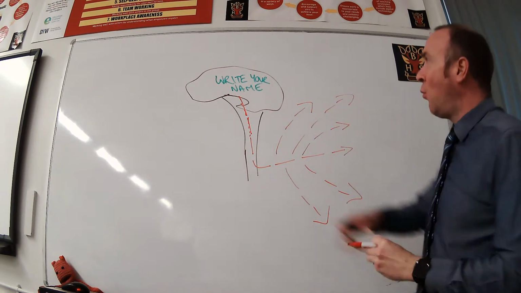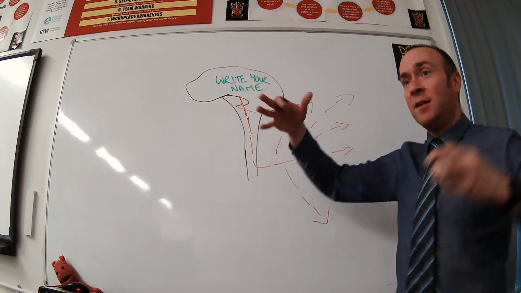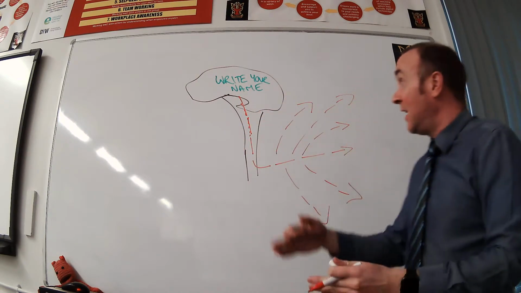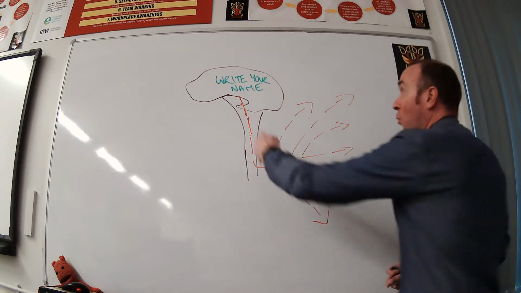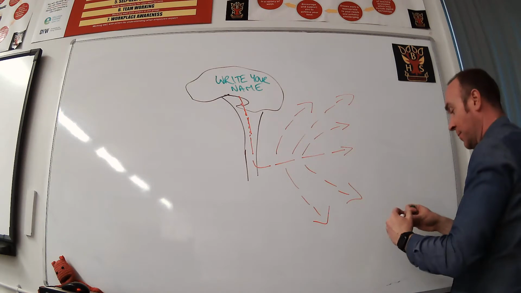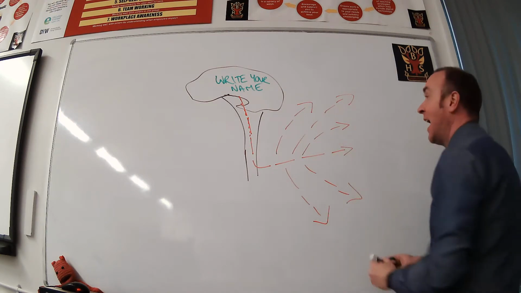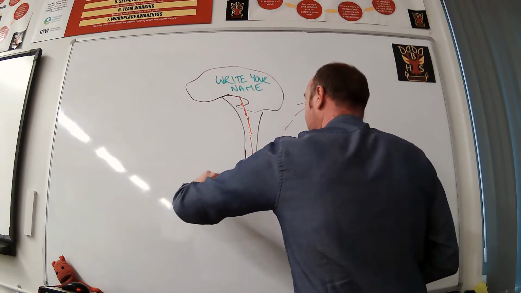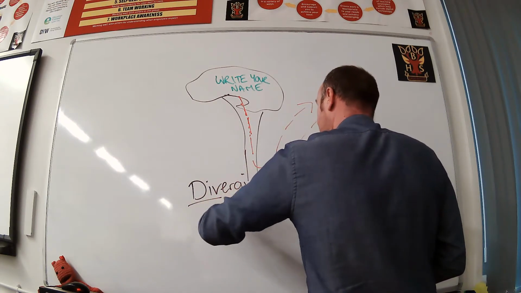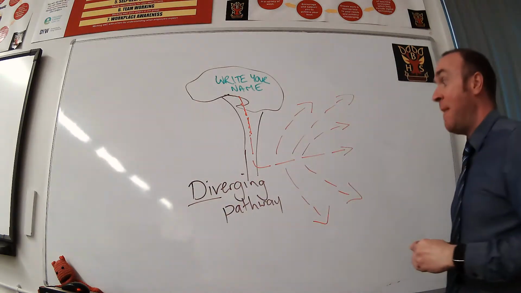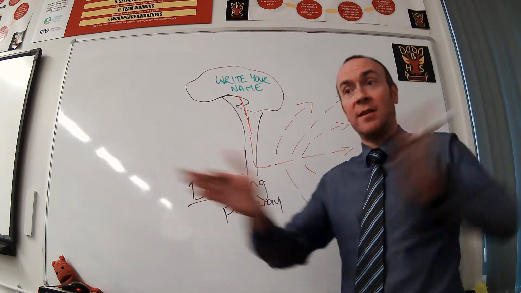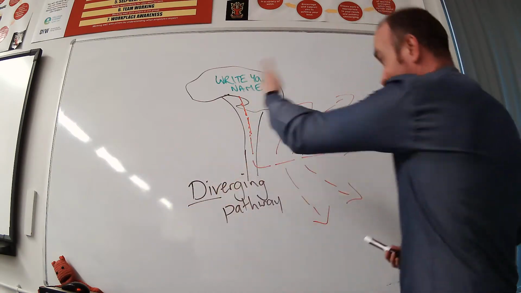it's going to have to go to your fingers. So that one instruction, instead of different information collecting together and going to the brain, this is where the opposite is true. This is where one signal is leaving the brain and heading off to all different parts of the body, and we call that a diverging pathway. Diverging pathway. And again, if you have ever met that word before, if two things diverge, it means they go their separate ways, they go out from the one point, and that's exactly what's happening here.